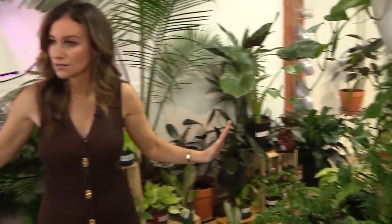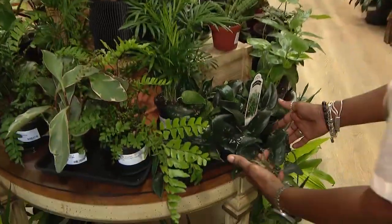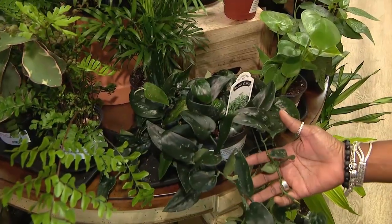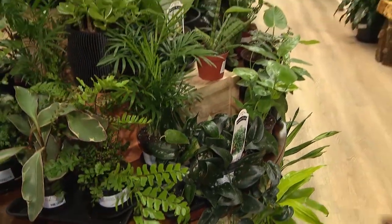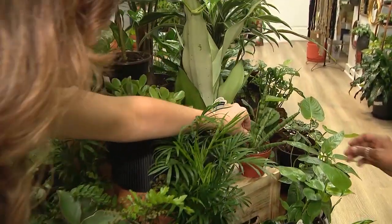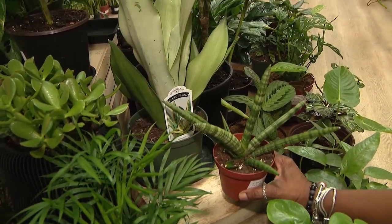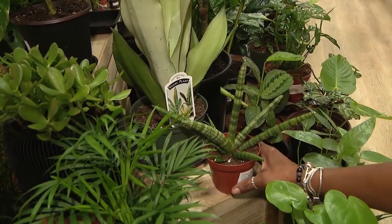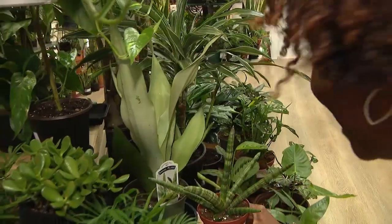I call myself a boutique. So in my opinion, when you think of a dress boutique, you're finding things that you haven't seen in other places. So do we have some anywhere near us right now? We do. Okay, show me. So this is the Black Lash, and this is a rarity, a very rare philodendron, very beautiful. That is beautiful. She's gorgeous. I haven't seen these thicker snake plants. Isn't this interesting? Cylindrical. Exactly. So this is actually a snake plant. It's just a different species, a different kind. I always thought it would be cute to put rings on here. That would be really cute.